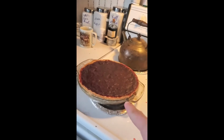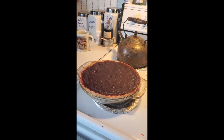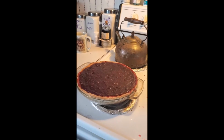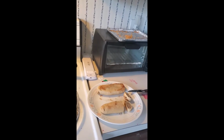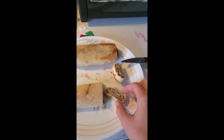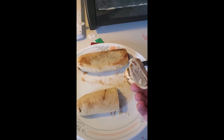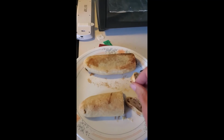Alright, final time because I like to actually show y'all how things come out. Cranberry pie, very nice, bouncy, probably jelly more than anything in the middle there. And the cinnamon sugar twists slash stickies that are always so good. We'll see how they taste with a vinegar crust. Usually I use a plain one for that.